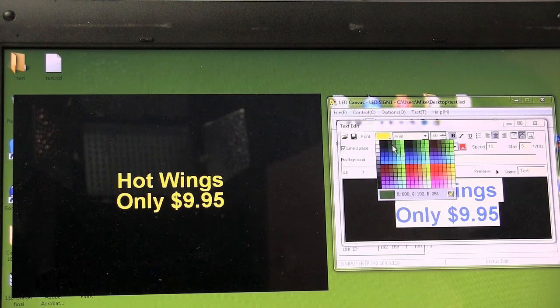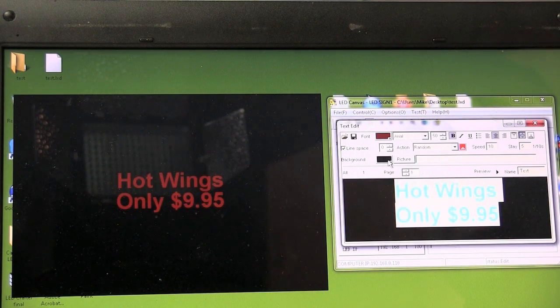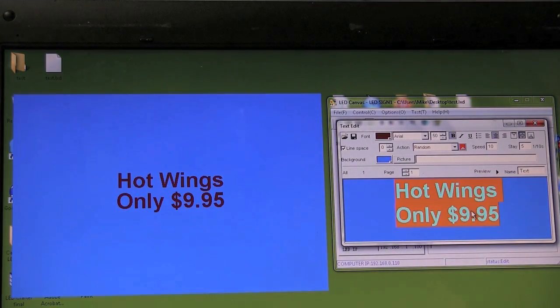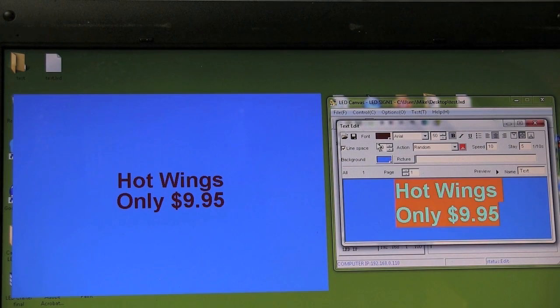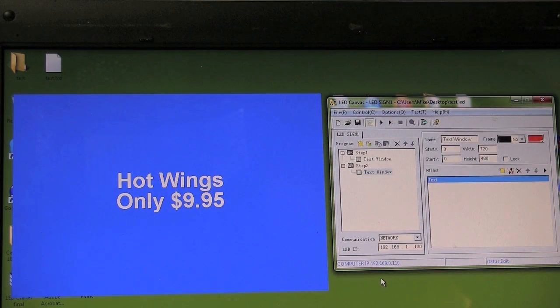Now this time let's try some different colors. Maybe I want the text to be red, because they're hot wings. And just because I feel like it, let's make the background a light blue. Now that didn't quite come out the way I liked, but no problem. I can go back and change the color with this color palette anytime I want, and maybe select some higher contrast colors. White over blue, that's hard to miss, pretty easy to make out. So now we have that.